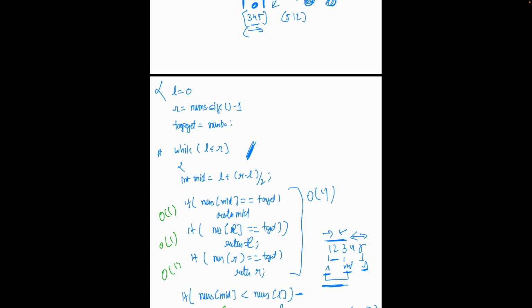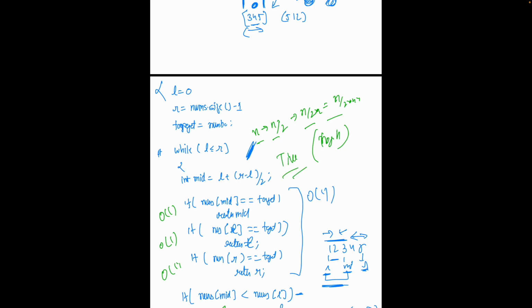The only one is this, n, so it becomes n by 2 in the next, then n by 2 star 2, then n by 2 star 2 star 2. So basically every time we run, this loop gets decreased itself in half. So yeah, O(log n) is the time complexity here.